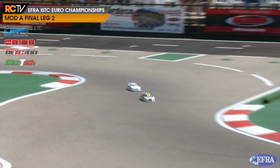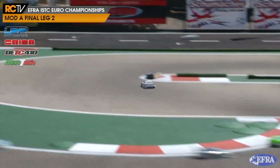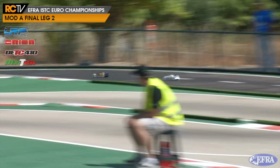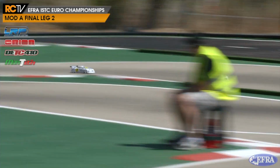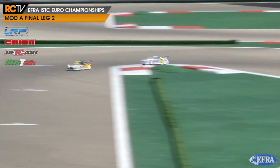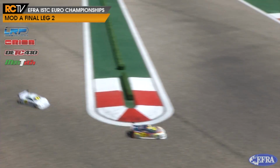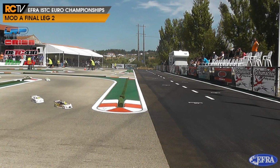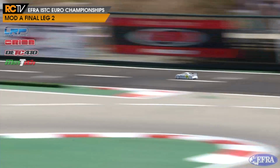Volker desperately trying to hold on to the 3rd slot, desperately trying to hold back Mark. He doesn't want Mark coming into play for the final. If he can keep Mark in 3rd, it should keep Mark out of any chance of winning overall. And therefore, one of his jobs is done. He'll nullify the Tamiya attack.